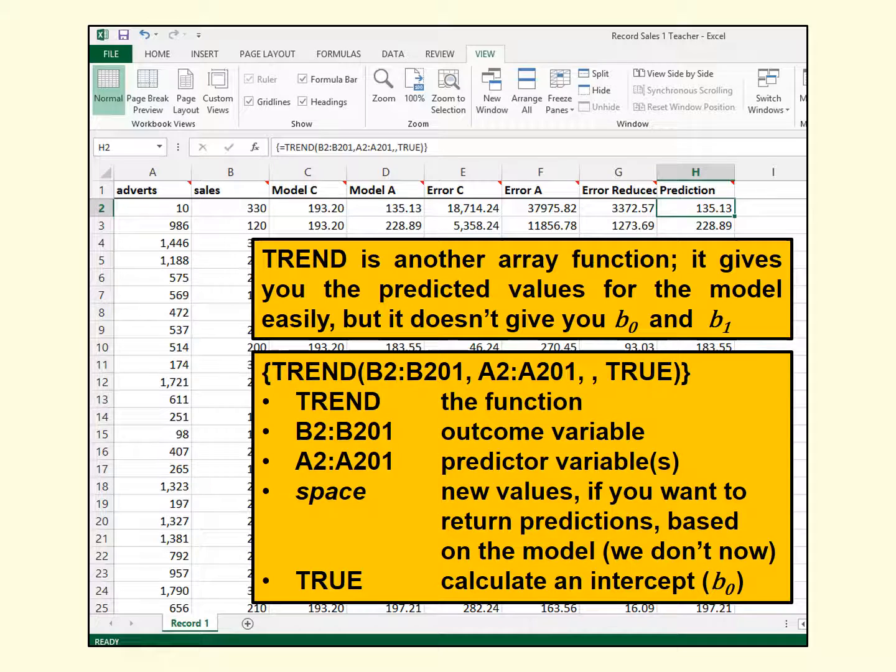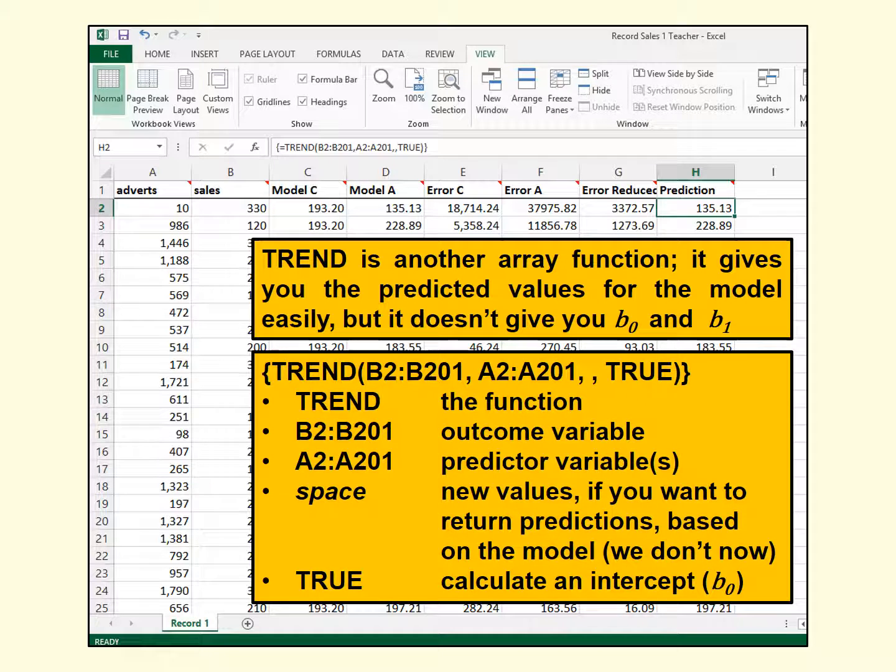The interesting thing about the trend function is you can use it to make predictions about new values. So if we wanted to, we could say, based on a trend that you develop from this predictor variable and this outcome variable, Excel, why don't you give me the predicted value for a band that has a certain amount of record sales. We could in a sense skip ahead and just say, for a band that has 200,000 pounds of advertising, what would their record sales be?